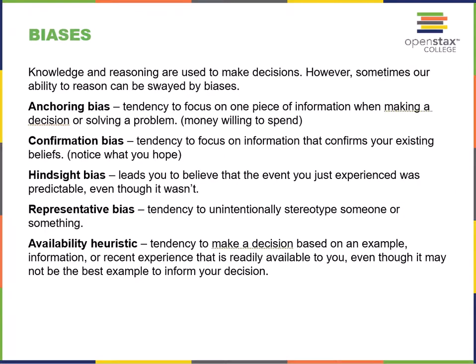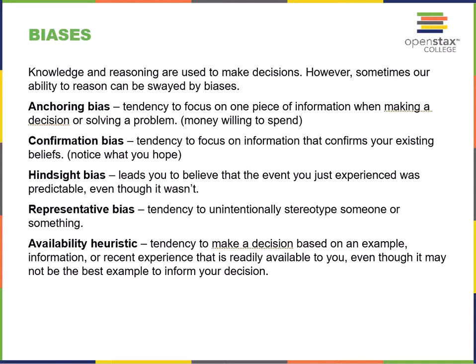All right, so let's talk about biases. We have first up anchoring bias, where you make a decision based on really one piece of information, such as looking at the rent for 2 identical places. One is $1,500 with all utilities, one is $1,200 with no utilities included. You make the assumption, I'm saving $300 per month. But the issue is, you have no idea how much the utilities are going to cost you, so you may not be saving as much.